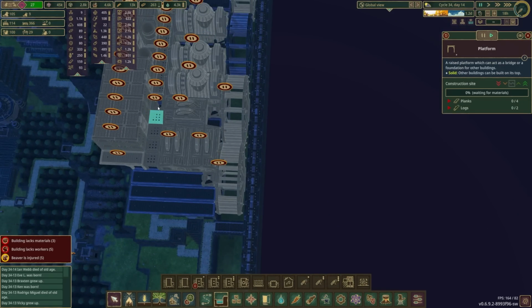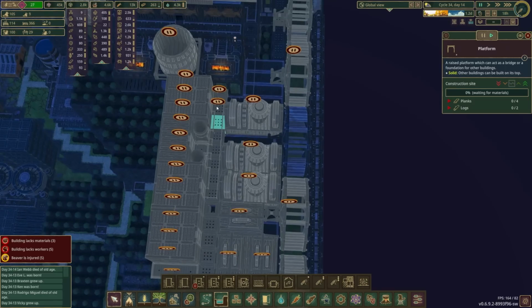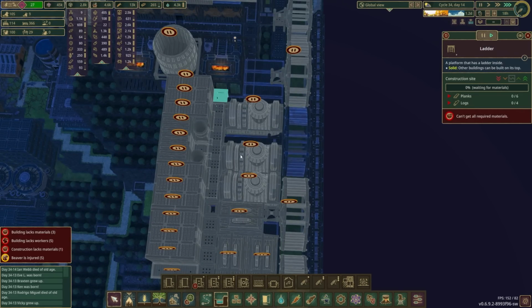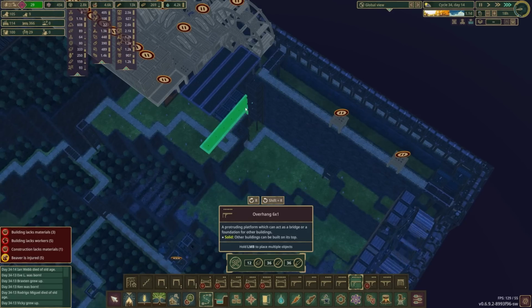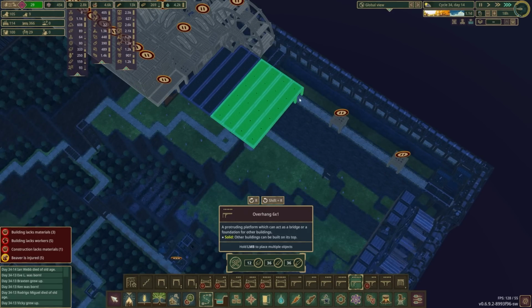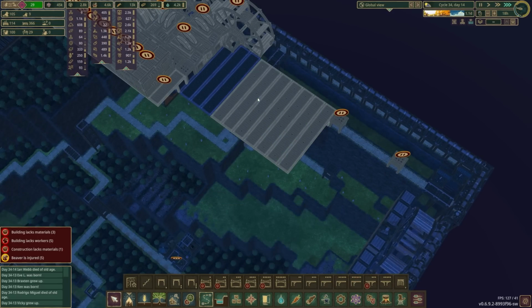Well, you know what? No, there's no reason to have the platforms paused. But the rest of this stuff, the overhangs, definitely. Let's go ahead and let them get started building this. We have so much other stuff to do. But you cannot let me forget that we have to put the irrigation barriers here. But I would rather focus on getting all of these overhangs in place.